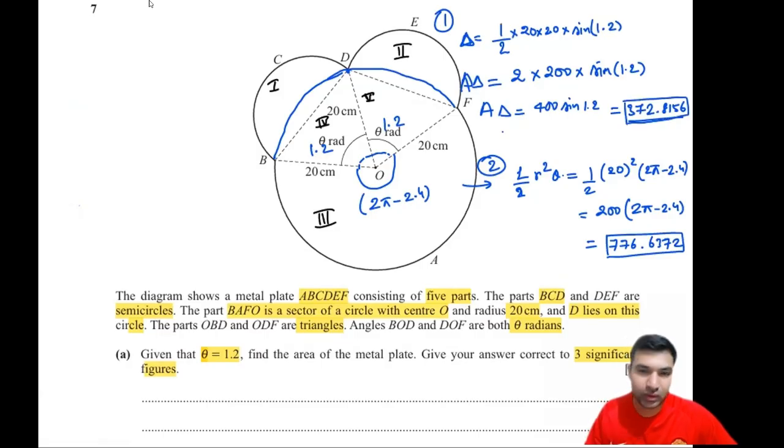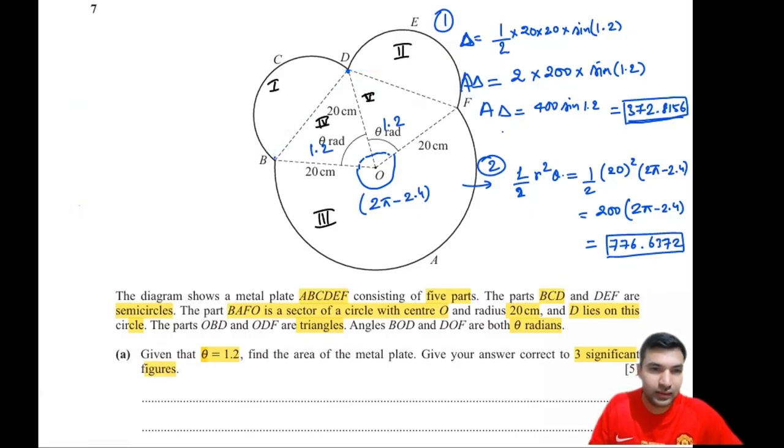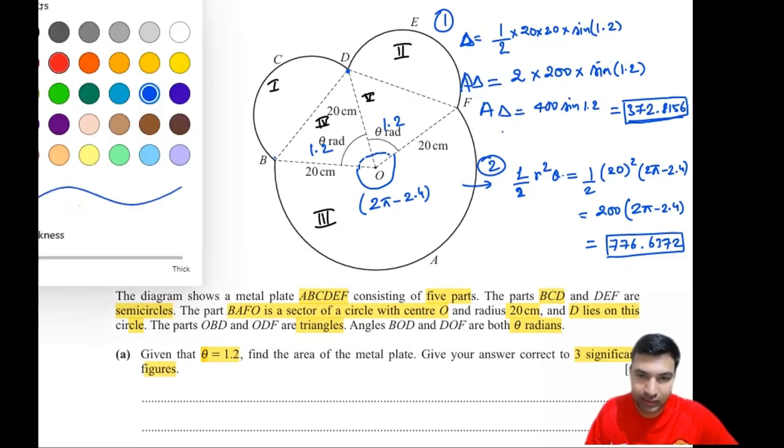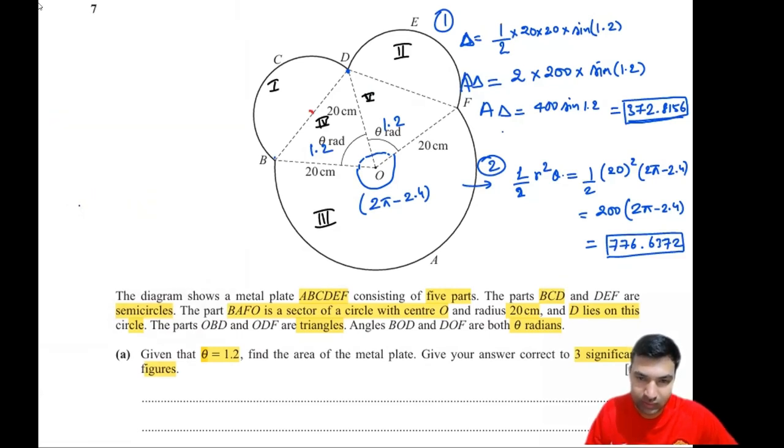And now I need to compute the value of these two semicircles, right? For that, I need the radius of these two circles. So how do I do that? In order to find the radius, I need to first find the length over here, this D value. So using this triangle, which is BOD, given to us, we know the angle is 1.2, so I can use the cosine rule. I know BO, I know OD, so I need to find BD.